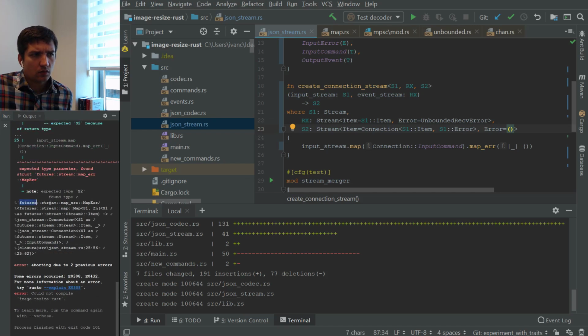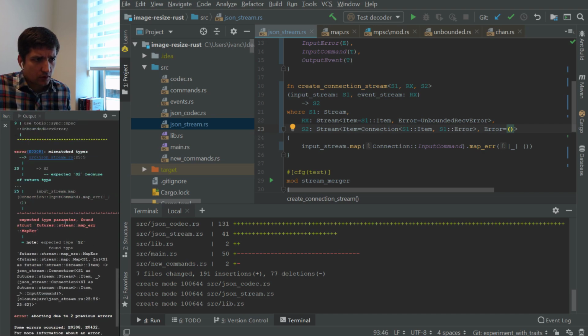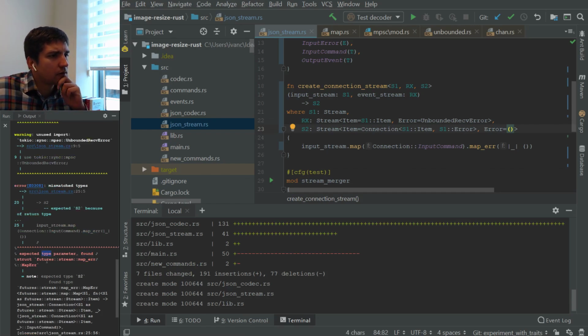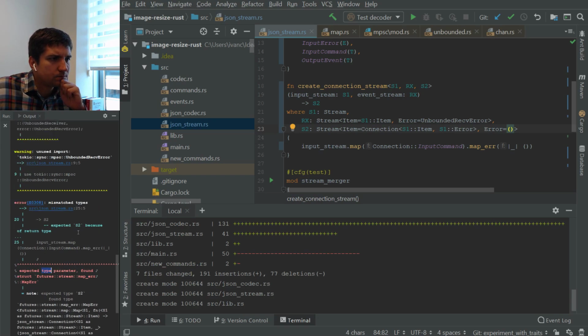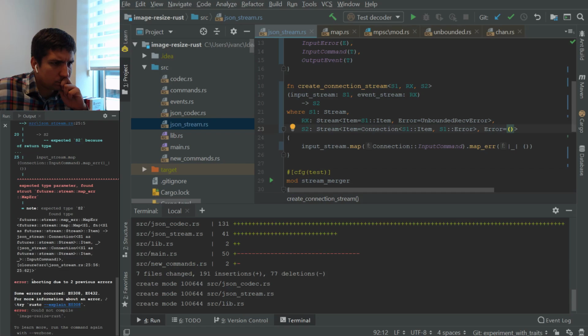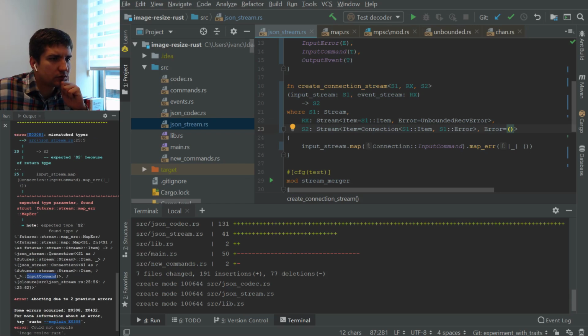Okay. Aborting due to previous errors. Expected type parameter found struct. Okay, and how do I fix this one? So I have an input command of this.